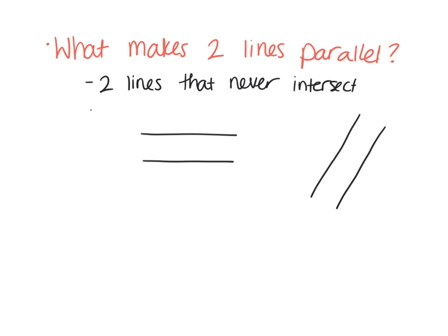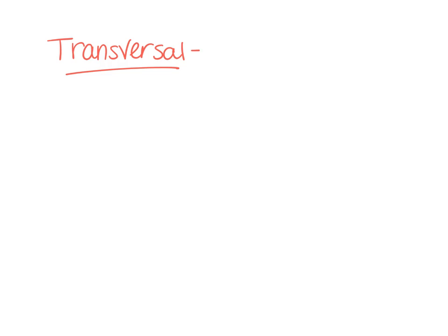that would be parallel. So we're going to be looking at parallel lines a lot in this unit, and especially focusing on the angles that are formed whenever you have a line that cuts through those parallel lines. So let's jump into looking at a diagram. In all the diagrams we're going to be working with, you're going to have what's called a transversal.